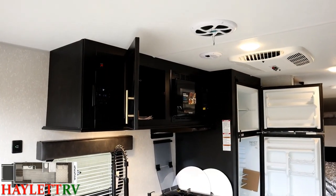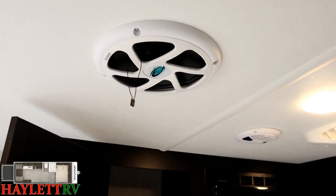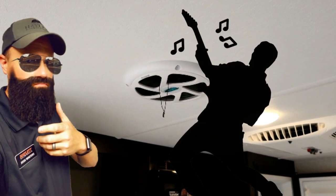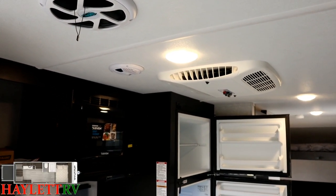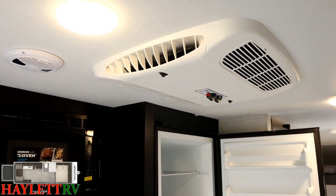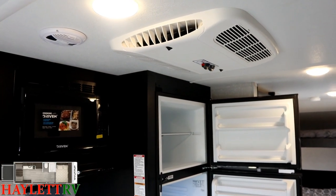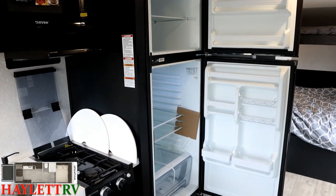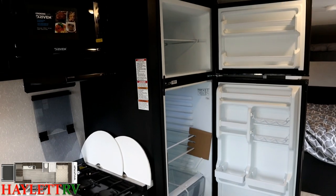Starting up top, there's a couple good things I want to take a peek at. First of all, the speaker system on this has a ceiling-mounted subwoofer. The Coleman Mach AC unit up here is a little bit quieter and gives us that great full-size power like a bigger travel trailer. And the 12-volt DC compressor fridge is a 10.7 cubic foot model, which means maximum cold storage capacity on this thing.